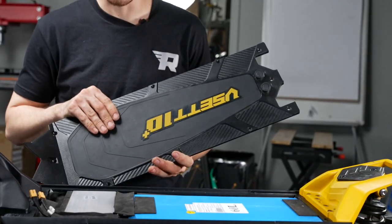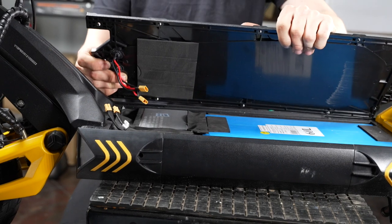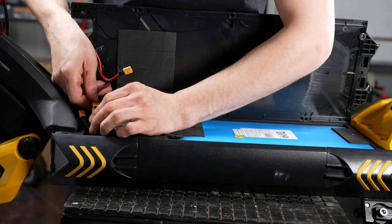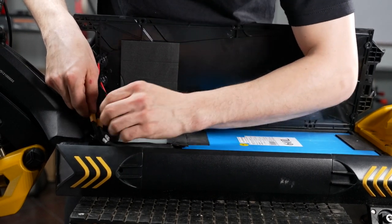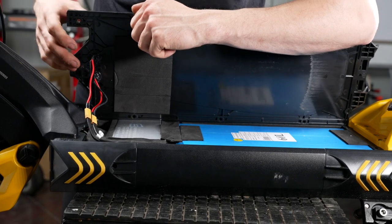Next, you grab the deck of your scooter. Go ahead and place this on. First, place it on its side using the side of the scooter as a rail to hold it. Plug the connectors back in. Careful not to tug on the wires as you could pull them out if pulled too hard.